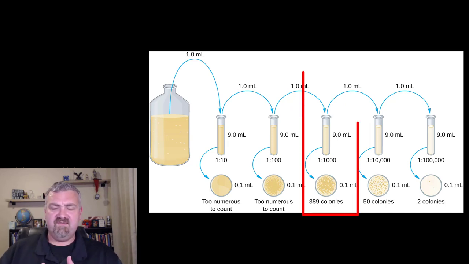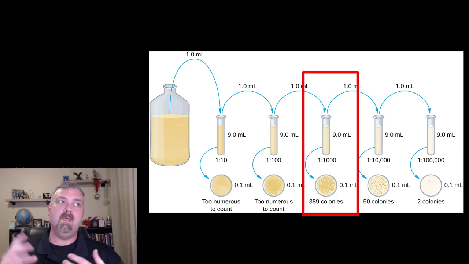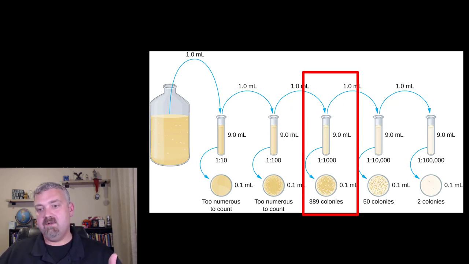Now you will notice you would think the one right before it then should be 500, right? If this was perfectly accurate, that's why you don't like to use plates that have more than 300 colonies on them. So if it was 30 colonies and 300 colonies, you'd probably see it being a lot closer. The reason it's so far off is that 1,000 plate still has too much growth, too many microbes. You couldn't get 500 colonies to form on there.